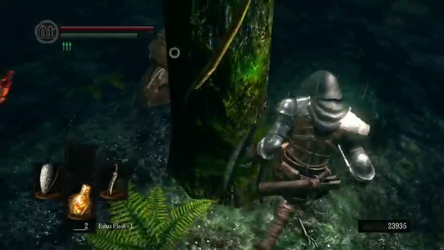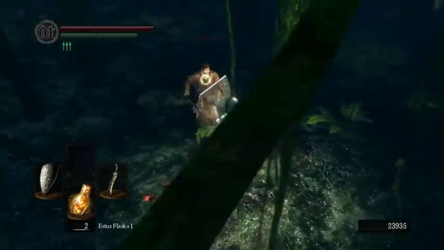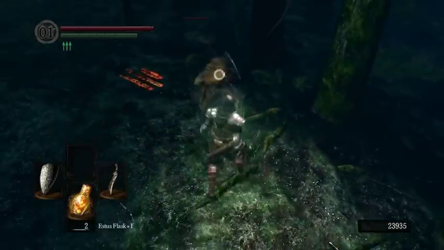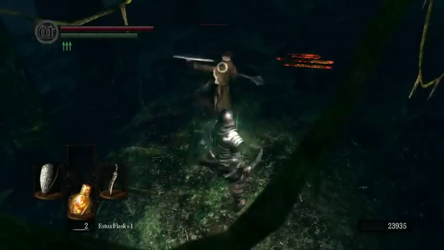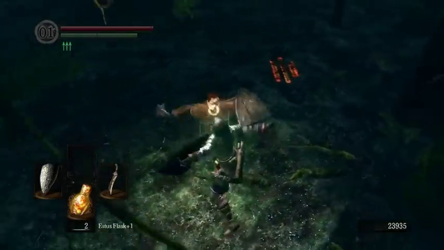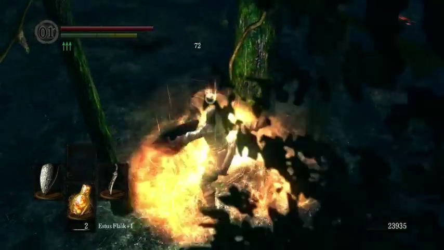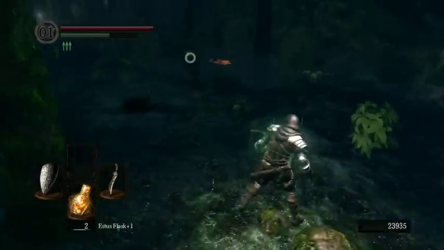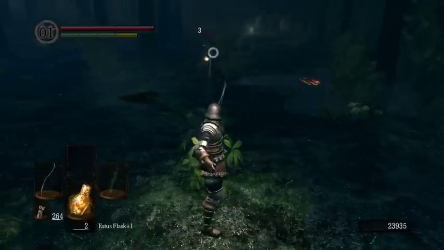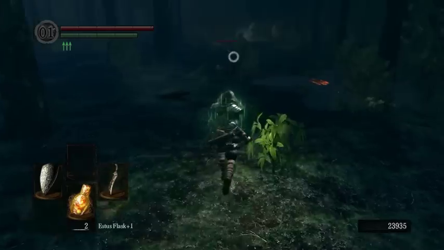That doesn't seem to work very well. Kicking him just puts him too far out of my range to do anything. Should probably try to parry this guy. He doesn't do that much damage. Looks easy to parry. Get to heal. Ugh, fucker. Alright, come here. Come here, asshole.